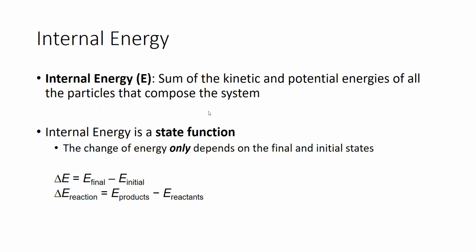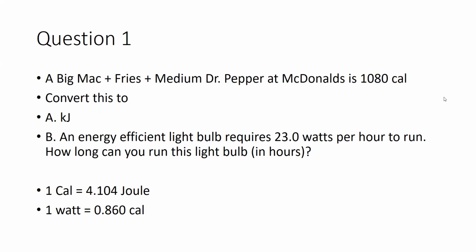Why did you start with calories for B and not watts? Because my foods are in calories, and I just converted that to watts. I guess you could work backwards and find out. The other way to do it would be to say, I have 23 watts, convert that to how many calories per hour, and then figure out how many calories that is for A. That's perfectly fine. Both ways work as long as you get the same answer.